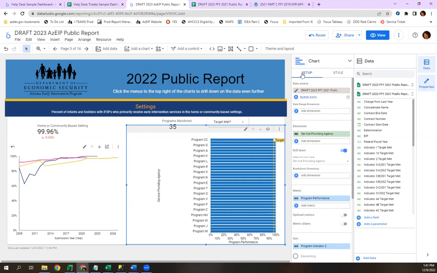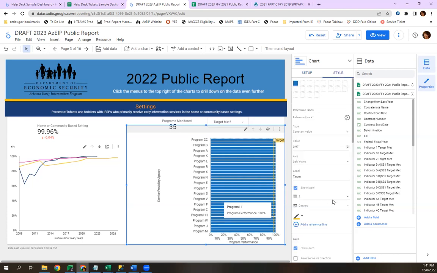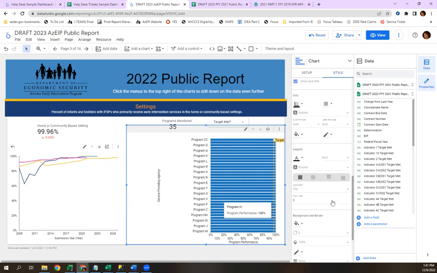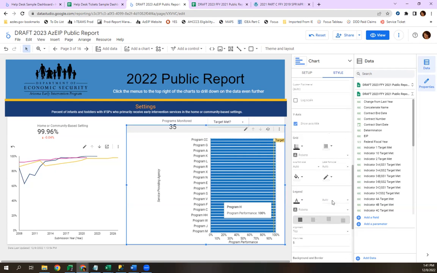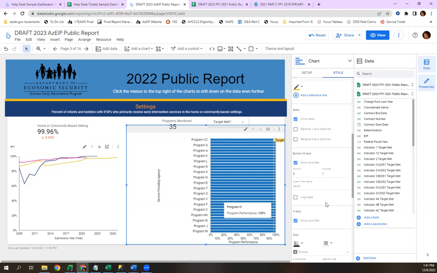But I don't like this down here, so I'm going to go over to style, just like I did with the help desk stuff. I just play around with the settings till I get it the way I want. So I want to look at the x-axis. Is it the x-axis, 0 to 1? Yeah, right now it's auto and it's going by 10. So let's change it to 20 and see if that looks okay.